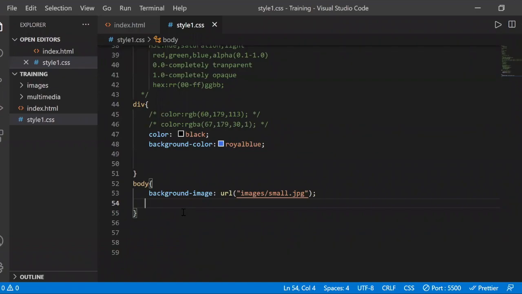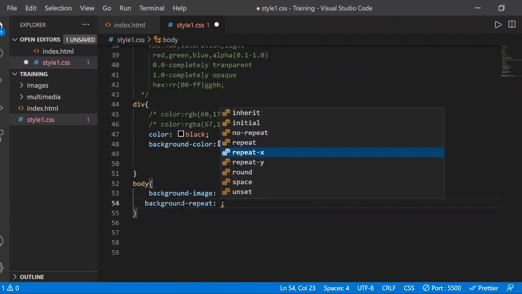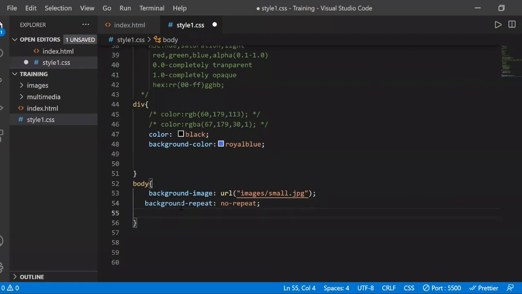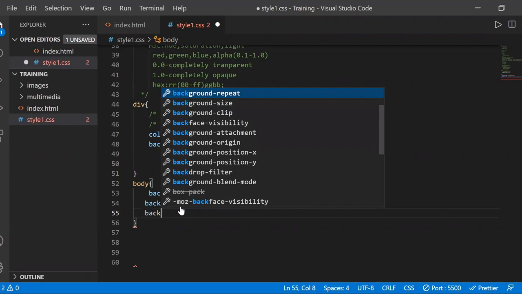Now, apart from this, we have something called background position. I set the background as no-repeat, so that you can visualize the next property very clearly. That is background-position.